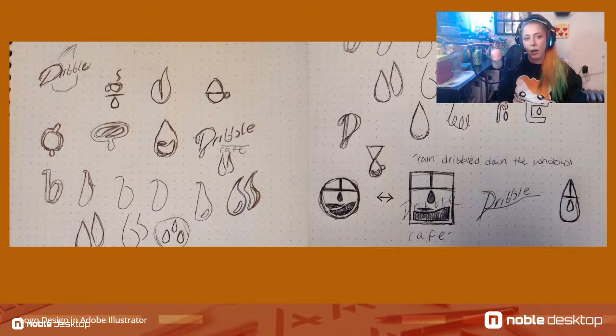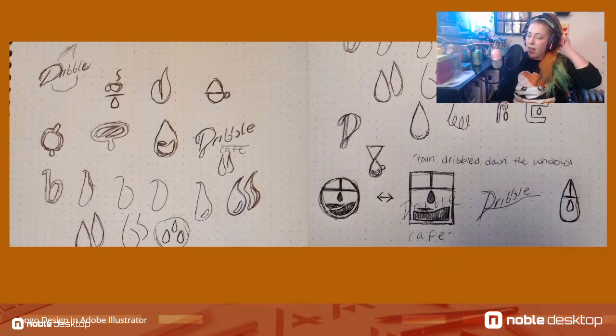So I was like, all right, I'm doing too many raindrops here. I'm doing too many coffee cups. And all the logos that I'm seeing for these different coffee shops are one or the other. With Seattle branding, you're going to see a bunch of raindrops, and with coffee shop branding, you're going to see all these different coffee cups. So I was like, what's going to make it different?